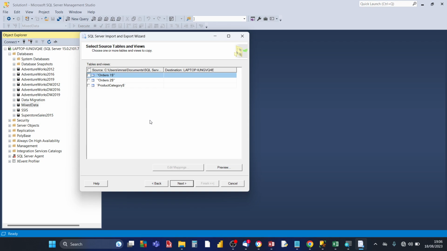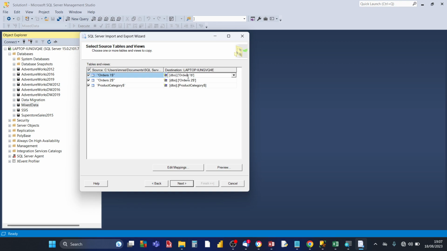And so SQL Server has detected the worksheets in your Excel source. And as we saw earlier, there's three worksheets: orders 1, orders 2, and product category. I want to import all three worksheets, so put a checkbox against each one. Then you notice that the next part of the destination tells you the name of the file, the name of the Excel data worksheet, how it's going to appear as a table in SQL Server.